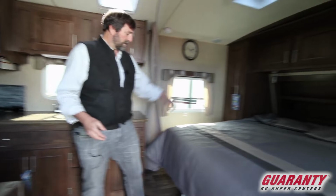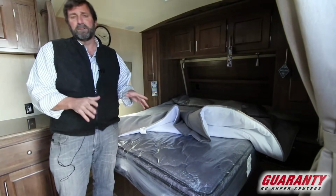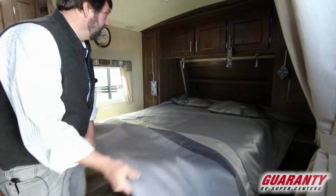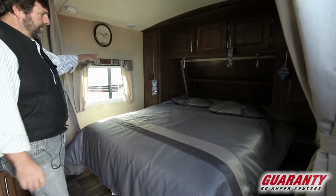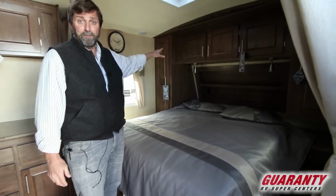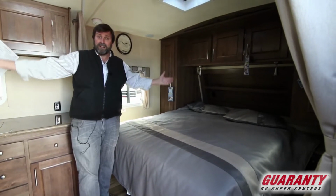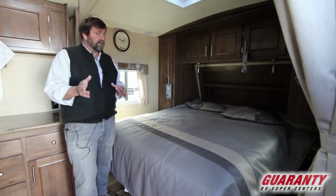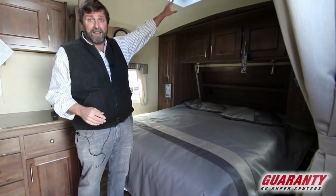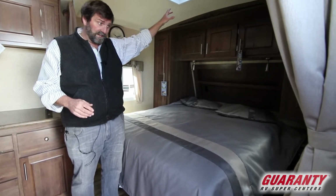Now we have a full queen walk-around bed, and I just want to point out that Northwood uses a really comfortable mattress. You may not believe it, but when you lay on it, you probably will like it a lot. Also, we've got dynamite storage up here, we have a nightstand, we've got charging stations and all that sort of stuff up here in the bed area. But because there's no wall at the end of the bed, this trailer feels very open inside. It's not congested the way a trailer feels when it has a partition here. Also, I want to point out there's a high capacity exhaust fan up here that's standard. That is really great for keeping things dry inside.